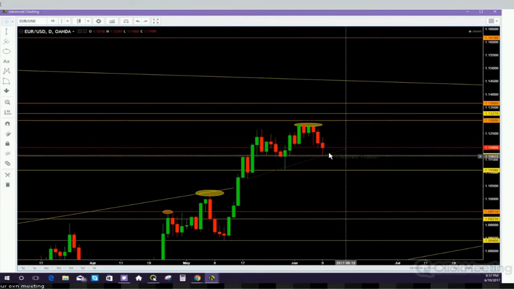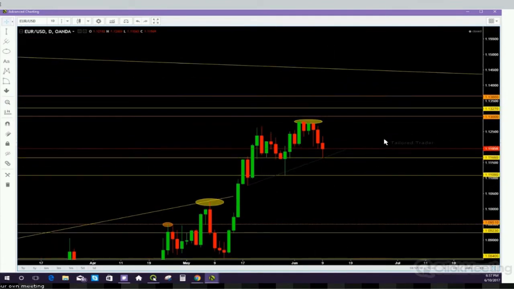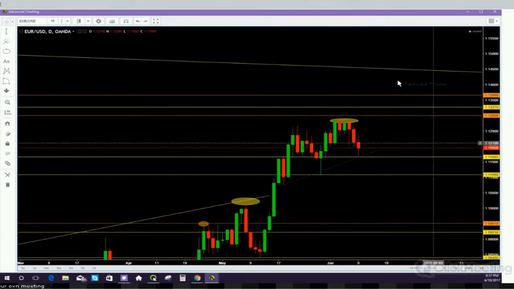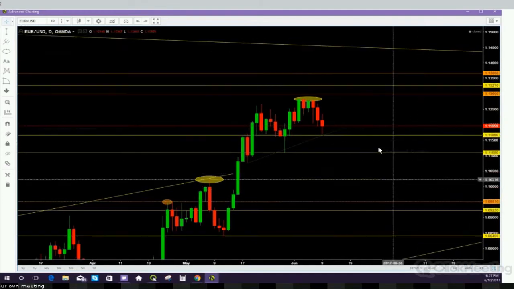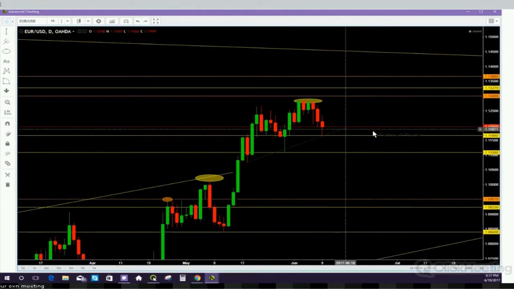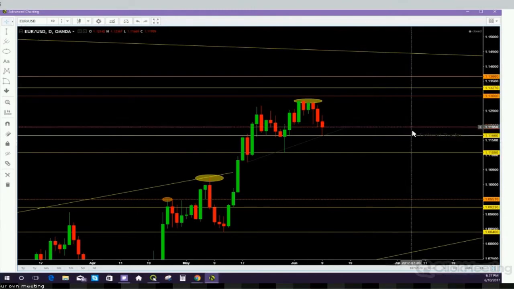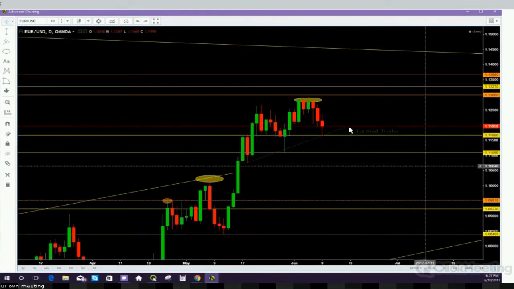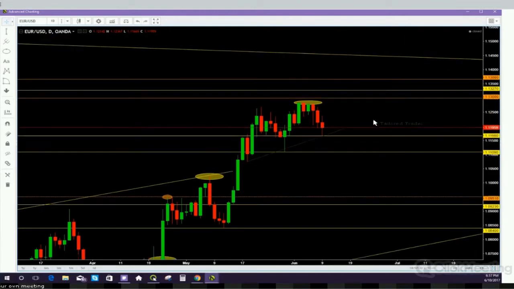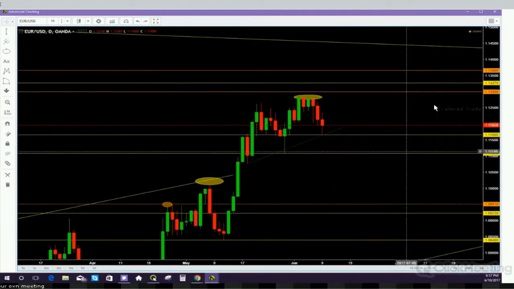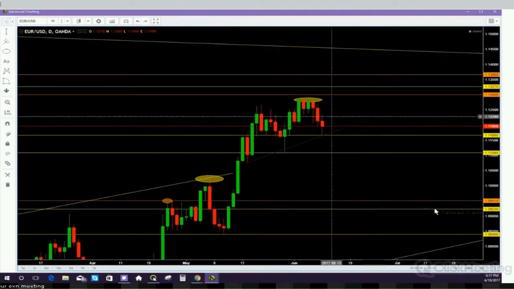Now, if we do break down below this trend line and this weekly low put in, I'd have a short-term target even right here with this weekly low and this demand level here, although this would be the second time down here. So again, it's going to be hard to say where the euro is going to go by next week. As a day trader inside of the room, we trade that day by day. As far as a swing, I do have a swing setup in mind, but I'm not going to put that out on YouTube right now, just because of this setup.